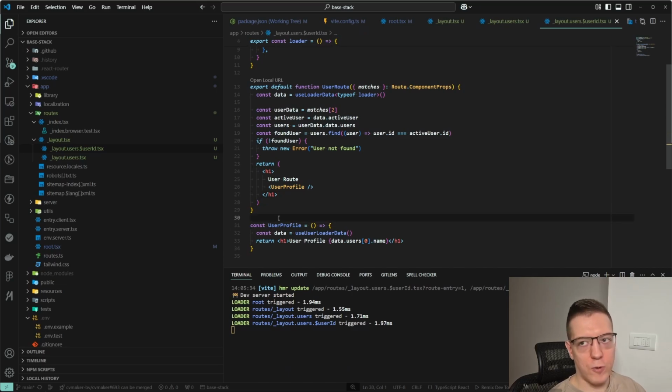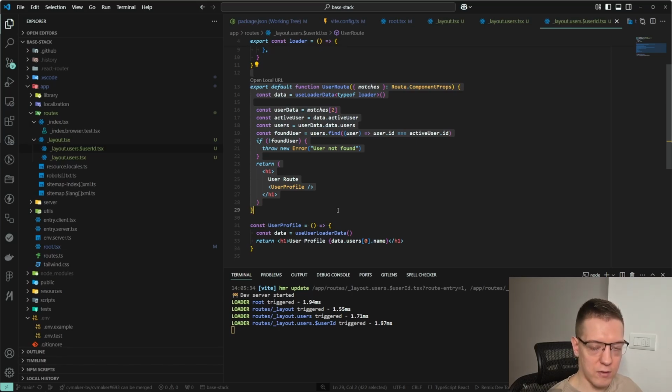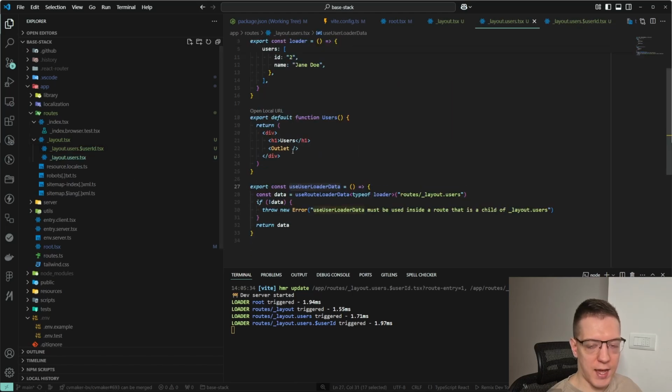So that's all the ways you can actually access the data. It's really up to you how you do it. I think I showed you all the ways. I would either do it with matches here if you're accessing it on the route module level. And if it's inside of a component, I would export it from the place it came from, so it's co-located with the rest of the code, and then access it from there. And then you can just do the standard context stuff. If it's not in a context provider, just throw an error, and that way in development you catch it early. And yeah, that's pretty much it.